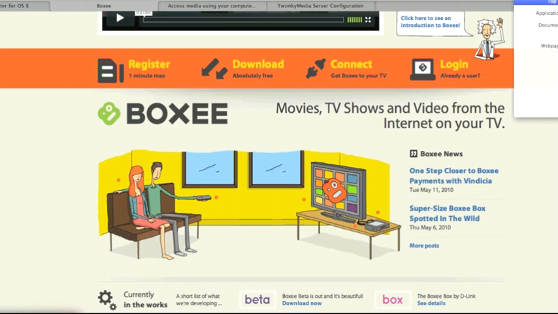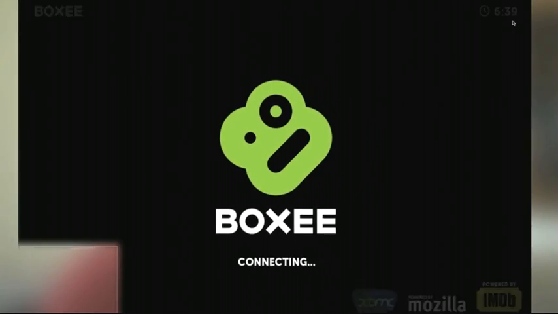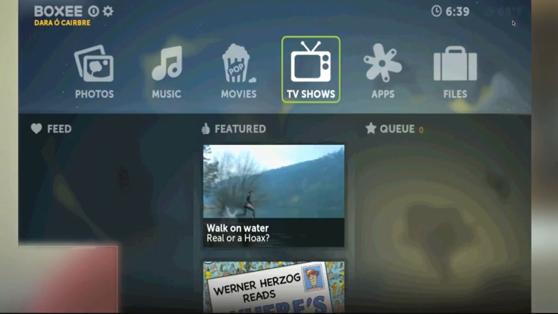So we've already downloaded it. We're going to open it up here. You need to install it, obviously. And here it is. Boxee is essentially an alternative to Front Row, and it's the program that's used on Apple TV. If you hack your Apple TV, you can even put it on this. So you could have this on your computer. What we recommend is using a cheap netbook like the Dell Mini 10, which has an HDMI port. We reviewed this a few weeks ago. So you could get this on your TV instead of the Apple Front Row.